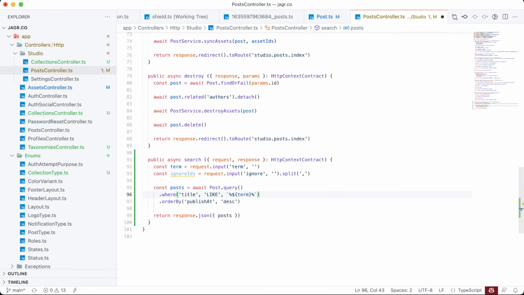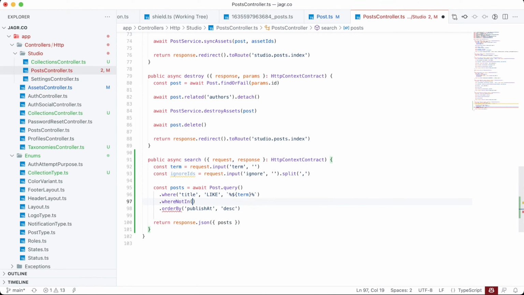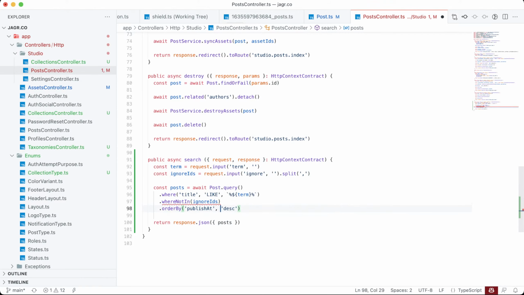So then we could also do a whereNotIn the ignoreIds. Are you an array? No, you're an any. But why would that be an any? Why does split return back an any? That doesn't make any sense.